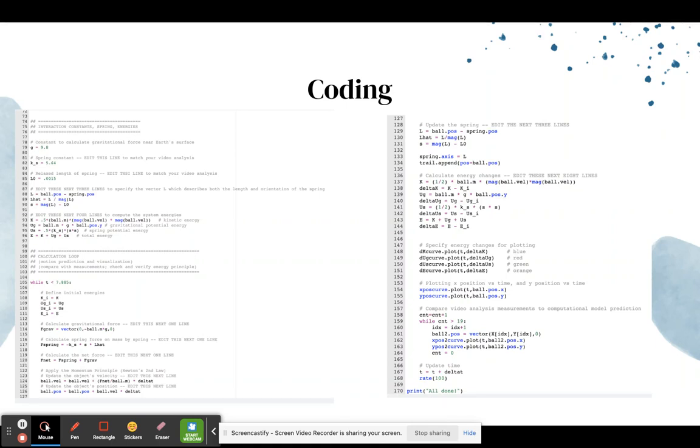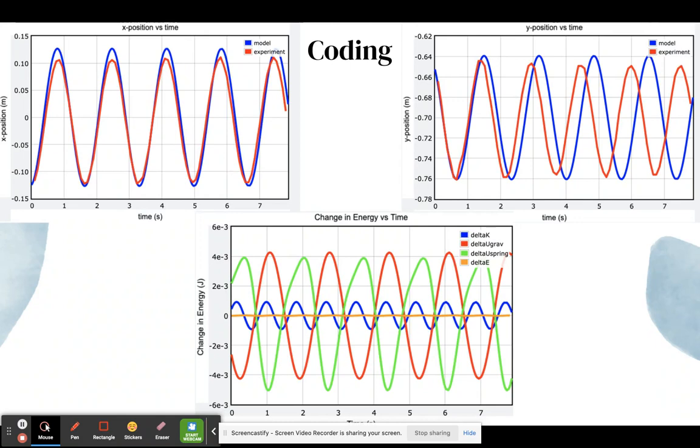And then we also did the energy changes given what was in that background information slide, those formulas, and then made sure to find the delta of those formulas as well. So the change in kinetic energy would be kinetic final minus initial, same for gravitational and spring potential energy. And then we made sure to calculate final energy, which is just all those energies added up, and change in final energy. From there, our coding gave us these graphs.